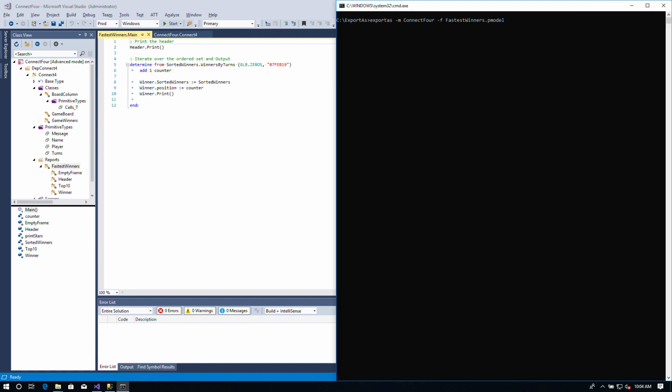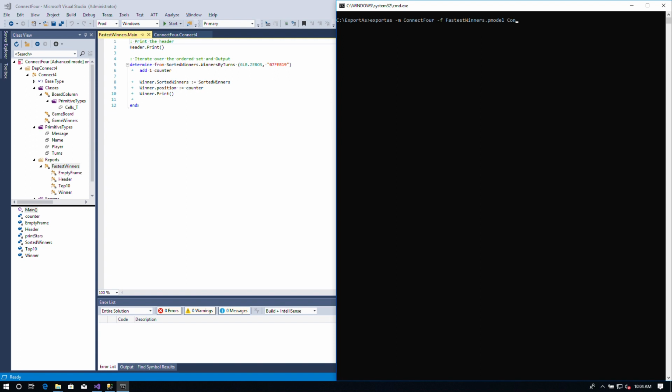it's a simple matter of going back to our command line, ExportAs -m, our model database, specifying our file, and then we don't want to export the entire application this time.